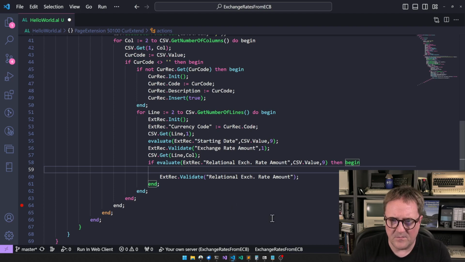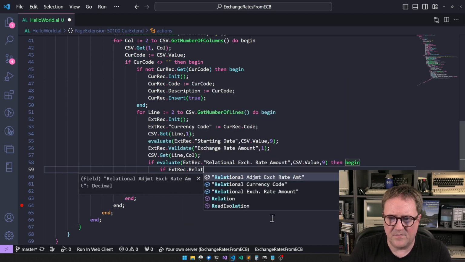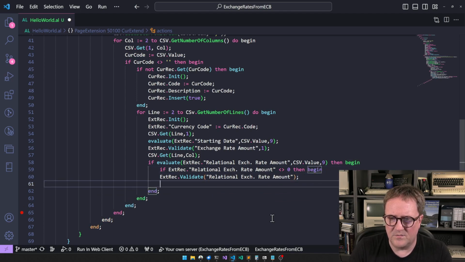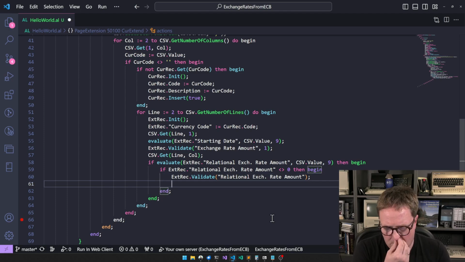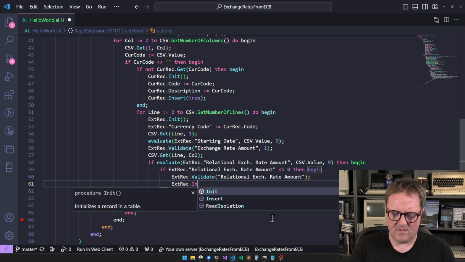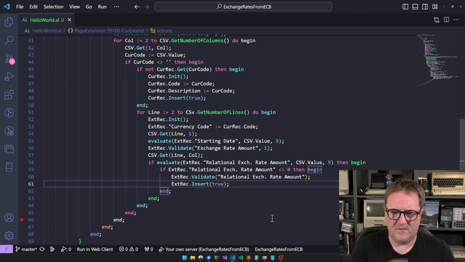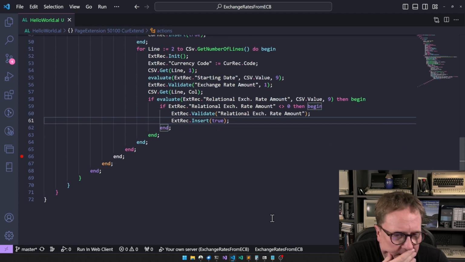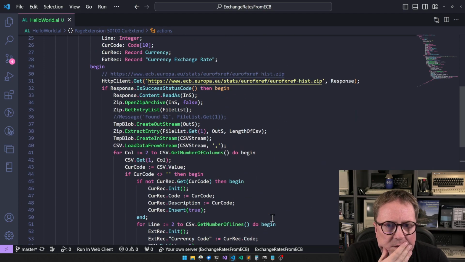So I think what we want to do is say that if exchange rate dot relational exchange rate actually has a value, then we go do stuff. And am I wrong that the only thing we're missing is to put this in the system? How was that? 72 lines of code.